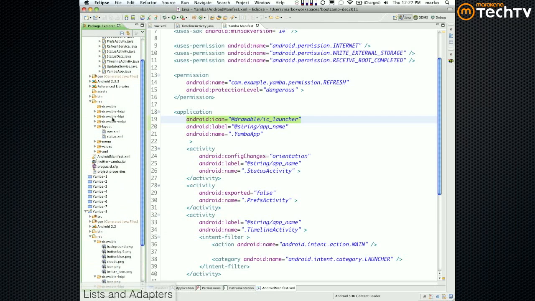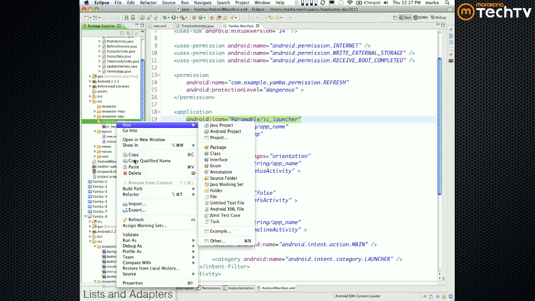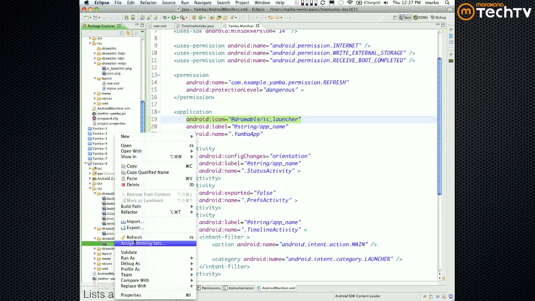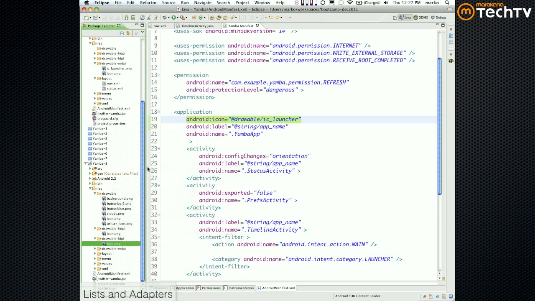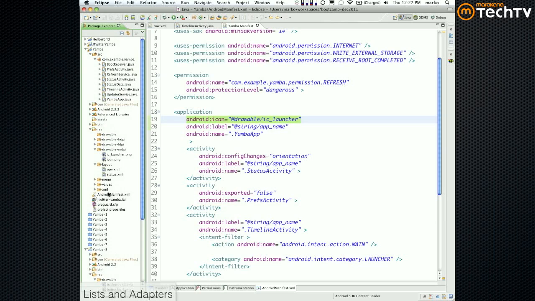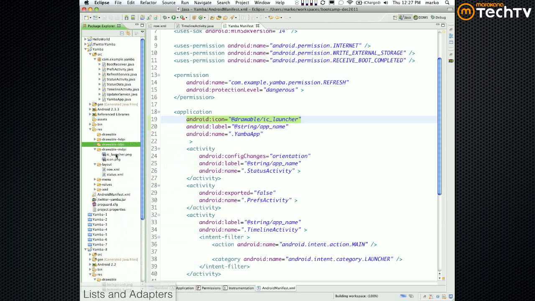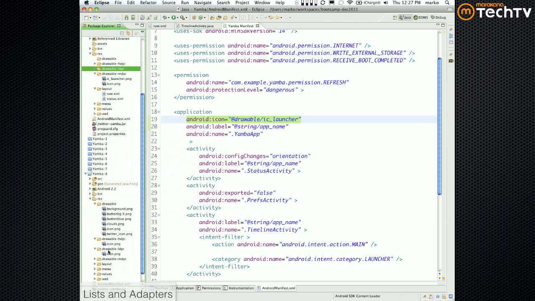Copy H M, paste. Actually I copied low, and medium is the medium right here.